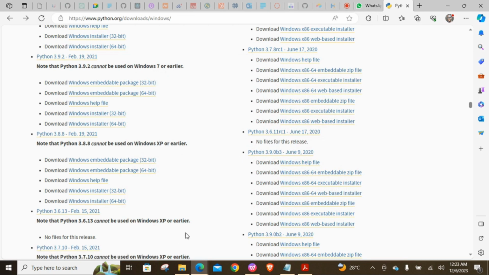So how do you add a path to your system if you download a Python installer and you forgot to click on the add to path?